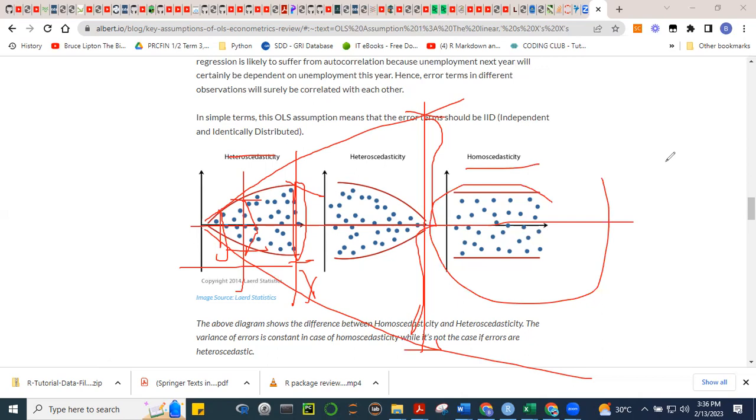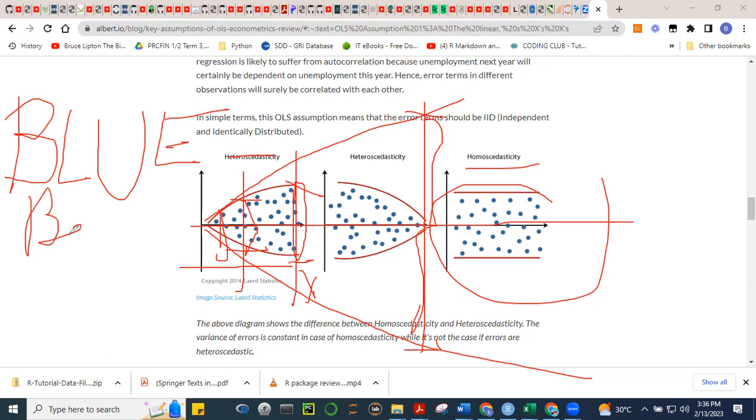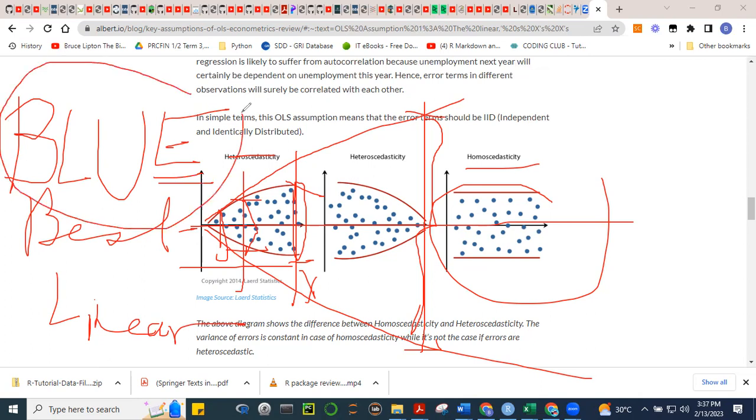Okay, now, all of these assumptions have to be met in order for our model to be what we call the BLUE model. Ano yung BLUE model? What's the meaning of BLUE? Best linear unbiased estimator. Okay, we want the regression model to be BLUE.